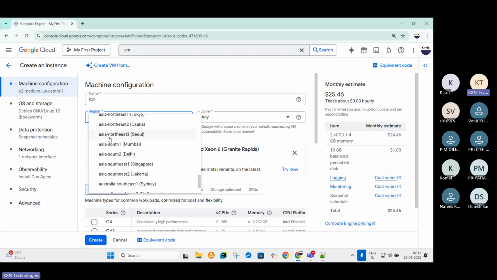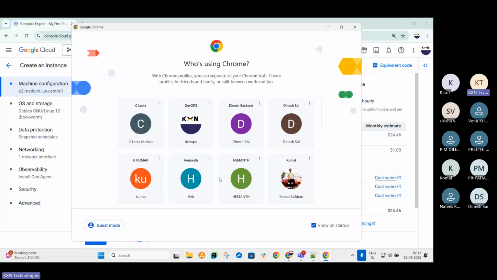Now we need to understand, before blindly creating this virtual machine, which region serves me the cheapest machine. Whenever you are working for a company, you need to save a lot of money, and that depends on the machine type and machine location. So before going here, let me search.